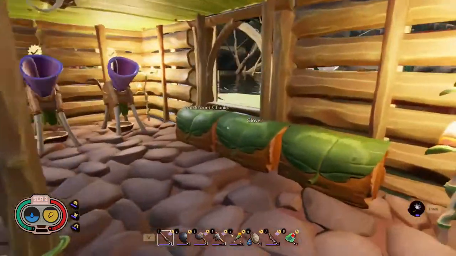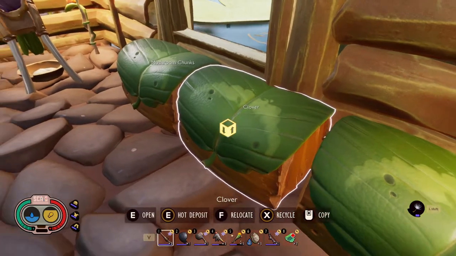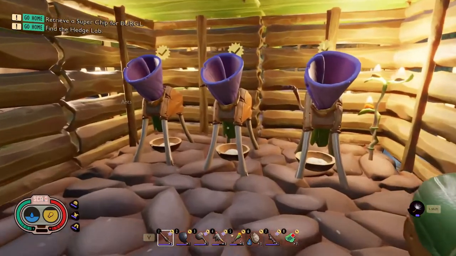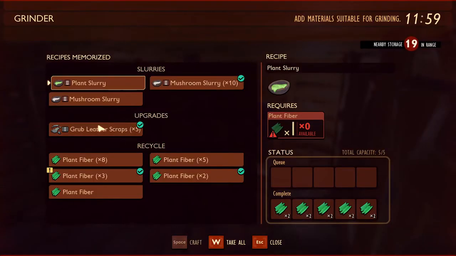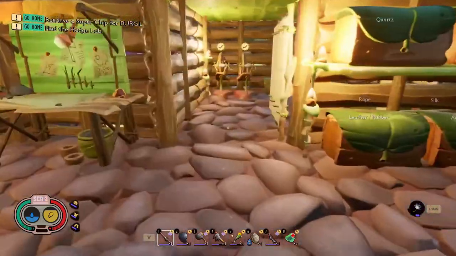As you can see, we've got labels on the chest now, because in the update that allows you to do this, rather than have like the little pictures for them, we can actually now label them. So we've got one specially for Tulip called the Clovers, we've got the grinders here, which we can actually use to make grub leather scraps, the slurry. We've made some slurry, which is going to be important for making pets, and we can make fibers out of the clovers, so we can actually use them.